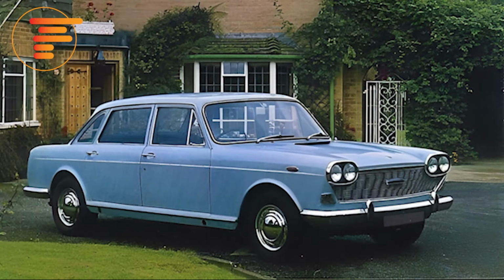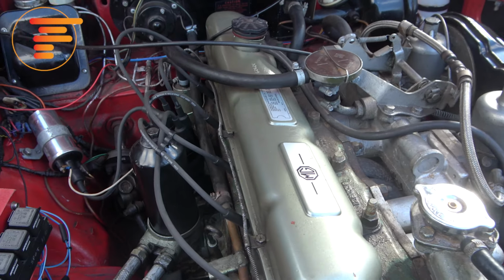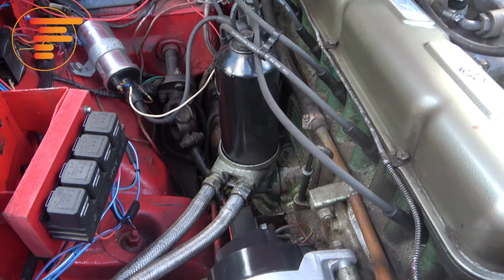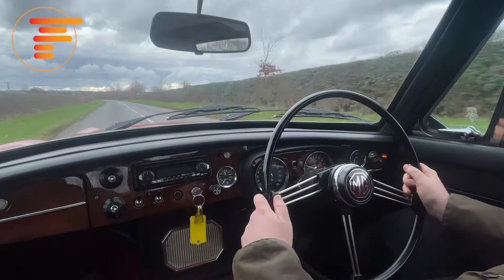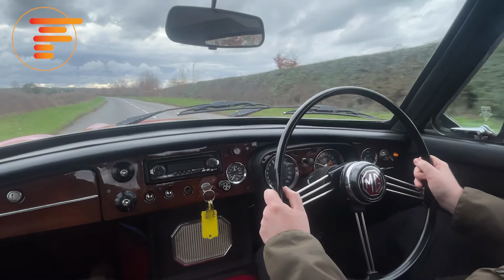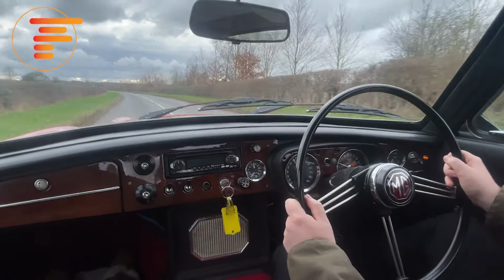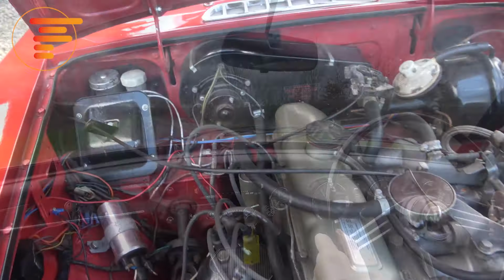And they did quite a lot of engineering work to make it more suitable for the C. It's a 7-main bearing engine. It's very free revving, and it's actually a very hardy and strong unit. You're never going to get away from the fact there's a lot of weight over the front of this car. In standard form, you're looking at 145 brake horsepower. That makes this car good for 120 miles an hour.